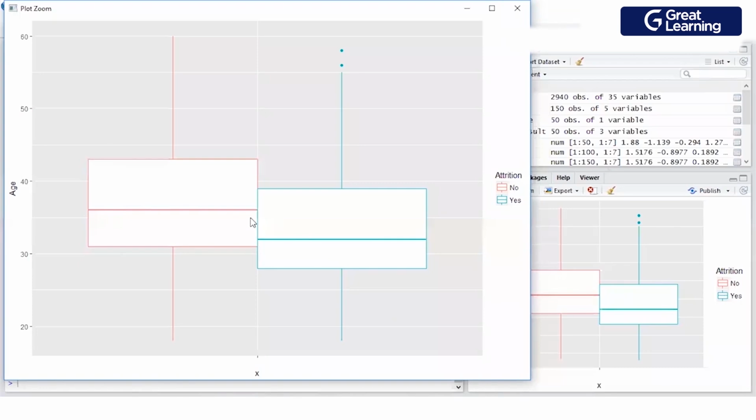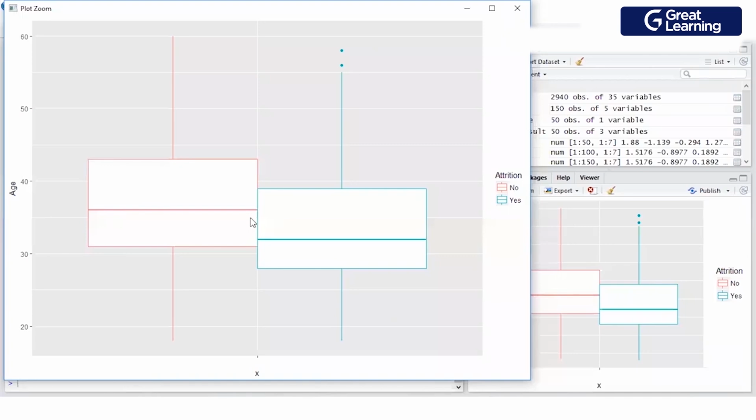What this tells us is that when you're seeing just the age variable alone, there is a difference in the ages when the people have an attrition or not. People in the younger age groups are more likely to have an attrition compared to people in the older age groups.